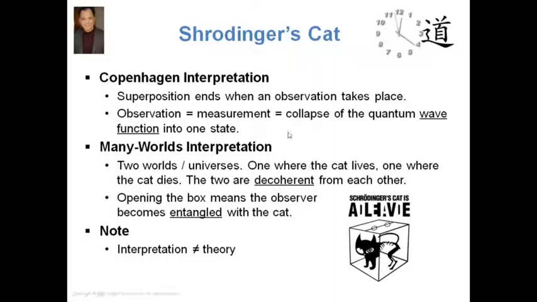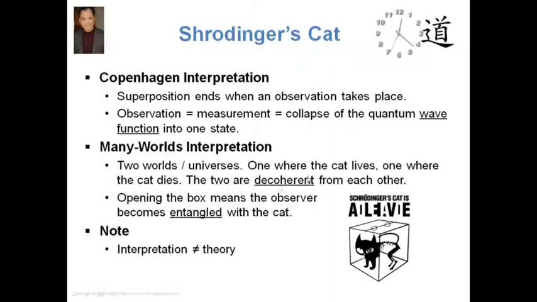Okay, and then some physicists will say that, well, I don't like observer because I think that the world continues on even when it's not observed. It's like a Zen koan that says if a tree falls in the forest but there's nobody else around to hear it, is it really making a sound? You know, if there's no observer, what then? Reality should proceed exactly as it was before. So what if there's no observation? And so there's an alternative interpretation called many worlds.